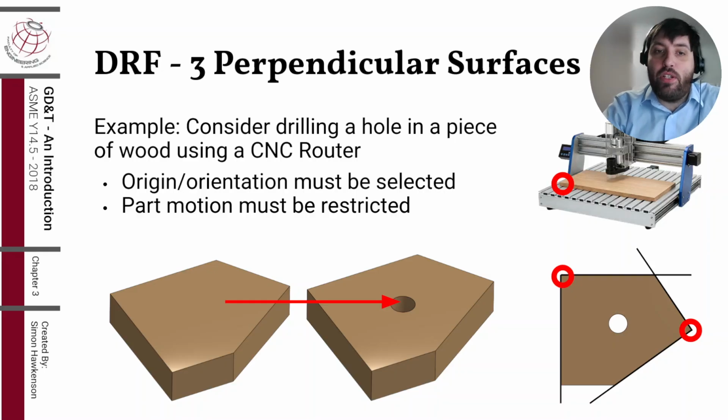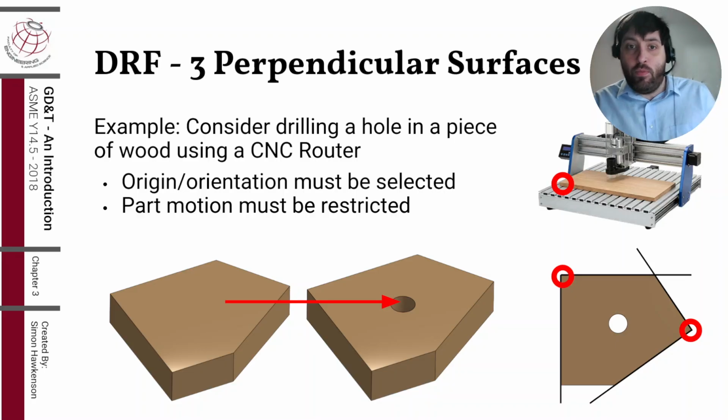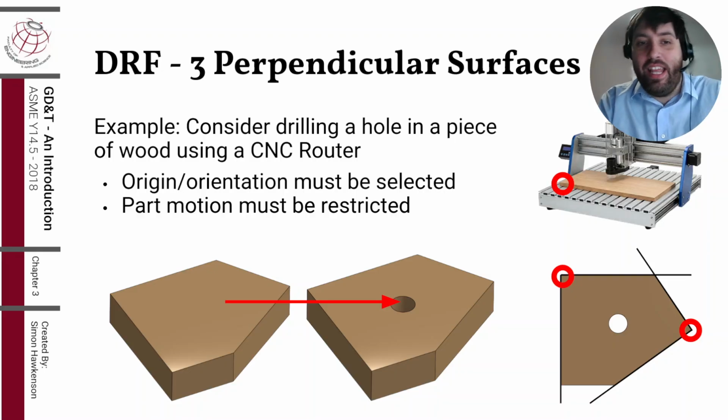I find this very much like selecting an origin point and 3 basis vectors. But if that didn't make any sense to you, I came up with an example that should help understand intuitively what's going on. I find that for beginners, or at least for me, it was a little bit difficult to understand at first what a datum reference frame really even is. So I'll provide an example that might at first appear to be completely unrelated, but I promise you it'll make datum reference frames make so much more sense.